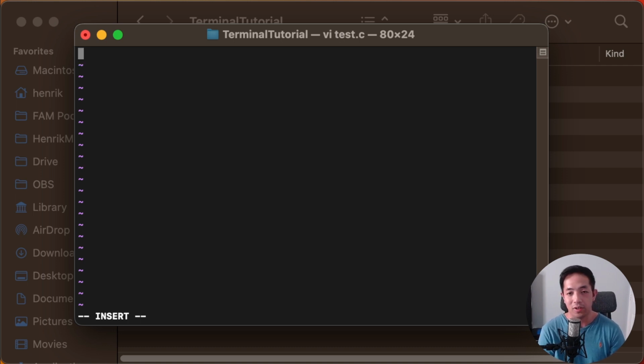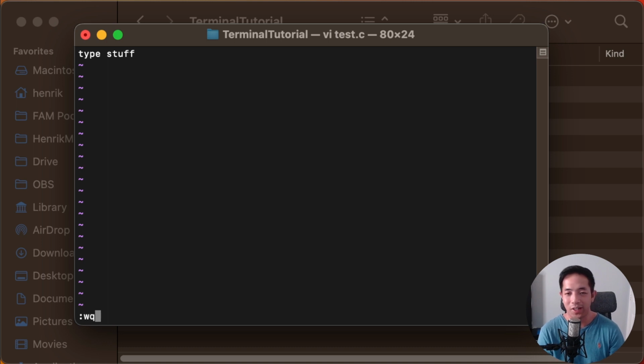You have to press i first to go into insert mode, and then you hit escape to get out of insert mode. So I press i and then I can type stuff, and then I press escape to go back, and then I use this to do a command in vi.